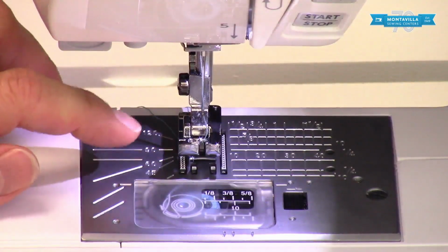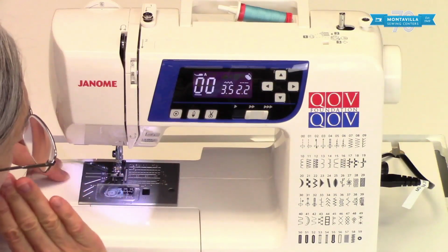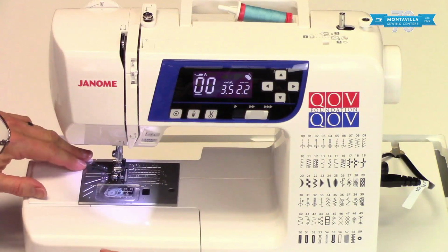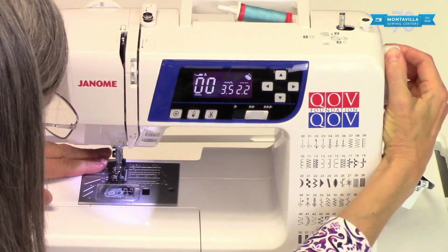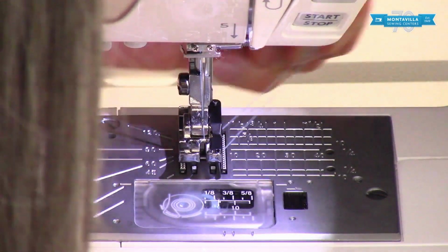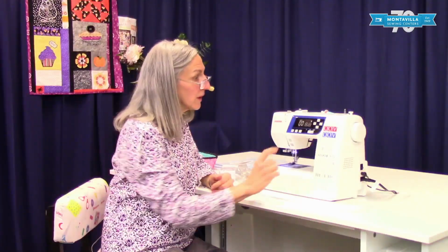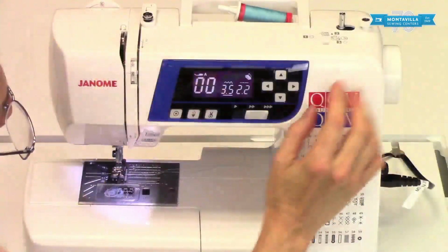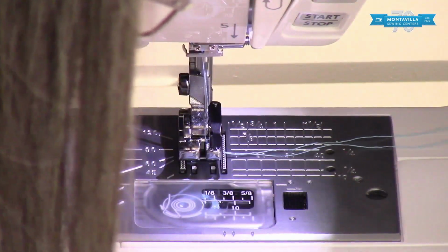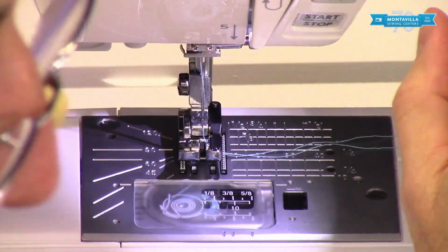Now, when you use this foot, it's important to make sure you're using a straight stitch, 0-0, straight stitch. You can move your needle a little bit over one way or the other, but be careful not to move it too far. If you do move that needle, lower the needle just to make sure that the needle's not going to touch the foot, because you don't want a broken needle, right? Okay, by saying that, if your quilting pattern calls for a scant quarter of an inch, you can go over here to your stitch width and move it over a little bit, again making sure that your needle's not going to hit the foot. But I'm going to go back to default, which is right there, 3.5.